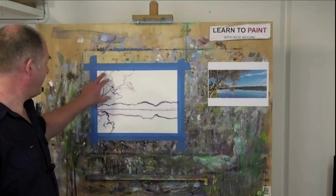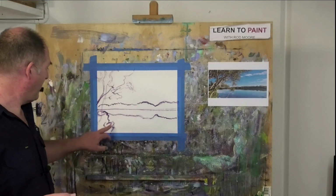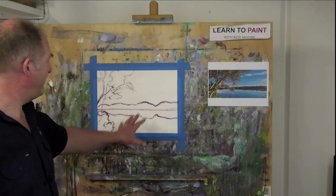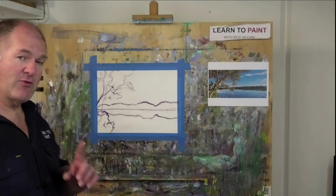And then we've got our masses for the foliage, which really becomes our 4th big shape, if you like, or treat these as one big shape and this one as one big shape. So that becomes 4 and 5. If you can start to look at your subjects in that way, where you can see the big shapes and you can identify how to put them onto your canvas correctly, then half the job's done. Because where most beginners run off the rails is they don't get their design and composition right. They put their big shapes in the wrong shape in the wrong place. So that's something to really focus on.